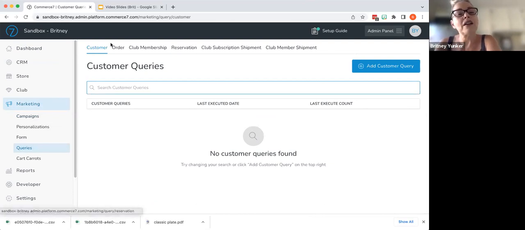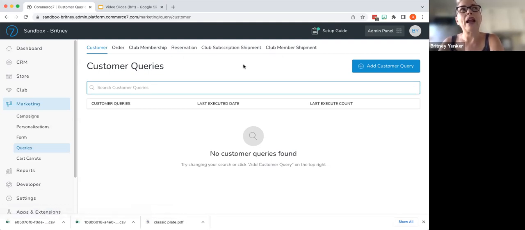So first of all, I want to talk about this main menu up here. You can build queries based on different tables, if you will, or different sections. So we have customer queries, which is what we're going to be focusing on today. Those are customer-centric queries. Order queries, club membership, reservation, club subscription shipment, say that 5 times fast, club member shipment.